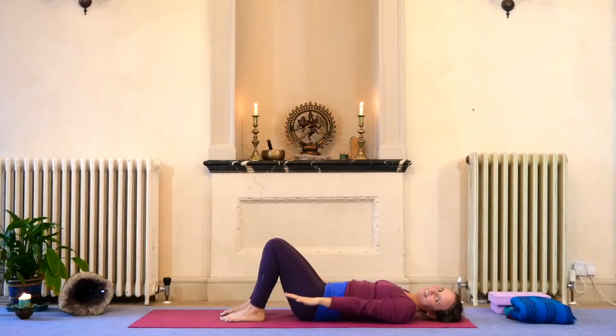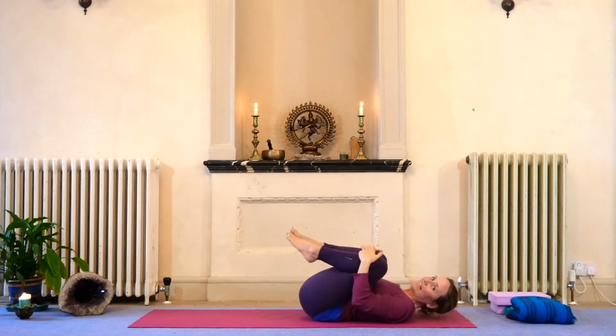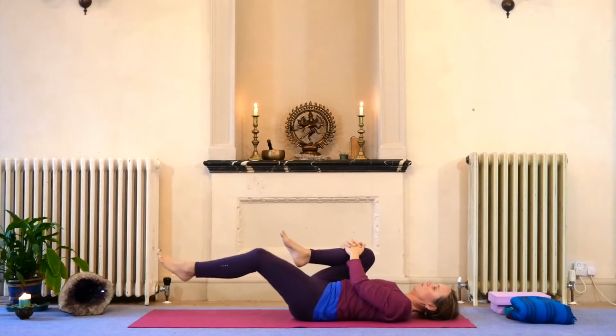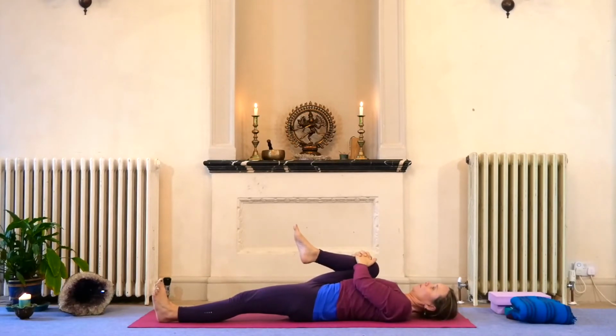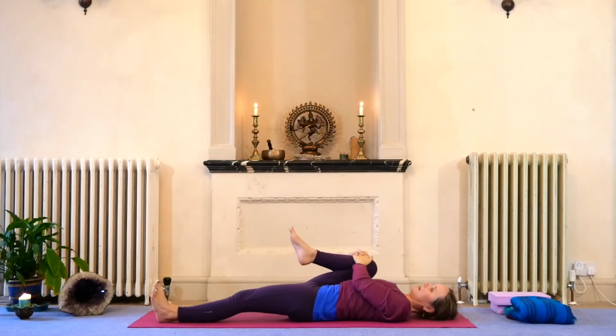Lovely. Nice, good. And drawing the knees into the chest, and having a little rock from side to side. Bringing your right knee into your chest and your left leg is away and flexed, the foot is flexed. Drawing in your knee, inhale, and then exhale the knee in. Brilliant.